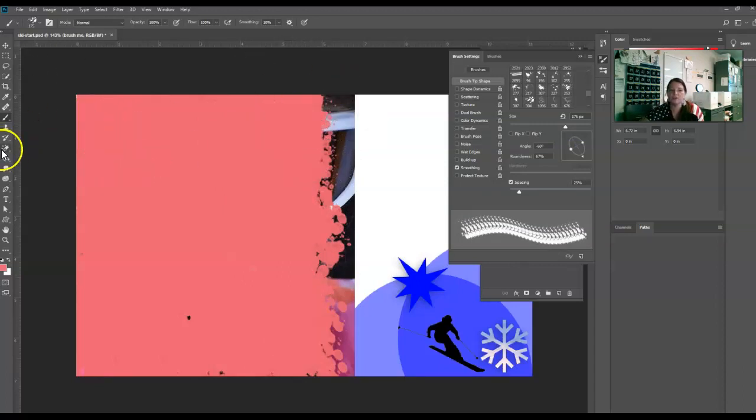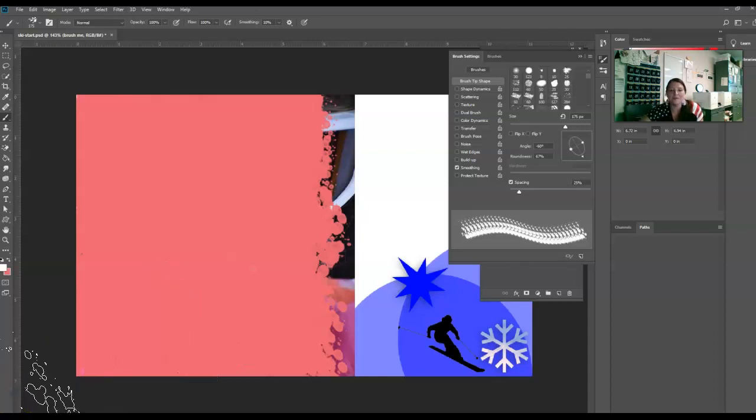If you do too much, you can always go to your eraser and erase a little bit, but you might want to switch your eraser to be a kind of funky little brush, or just erase a bunch of it and then fix it. So it's probably a good time to pause because this part may be a little bit time consuming. I'm going to pause and go over and do this in Photopea as well and show you the brush settings panel, which is just called brushes in Photopea when I come back.